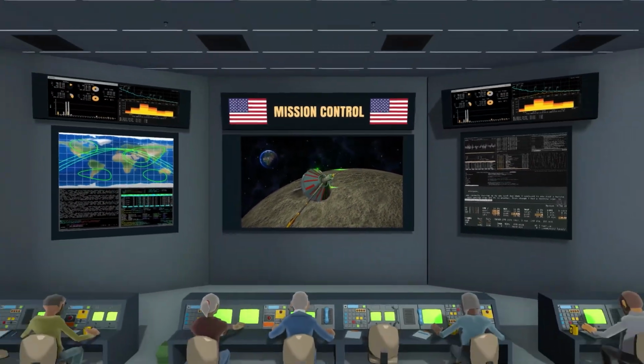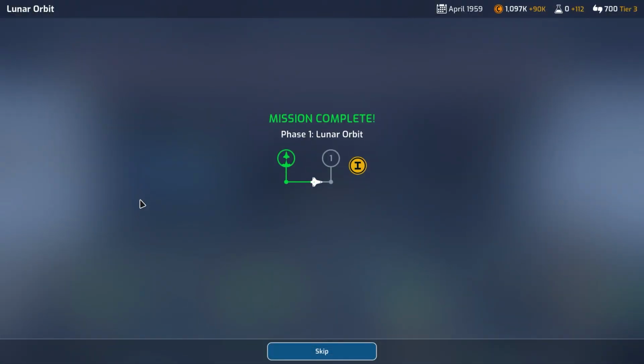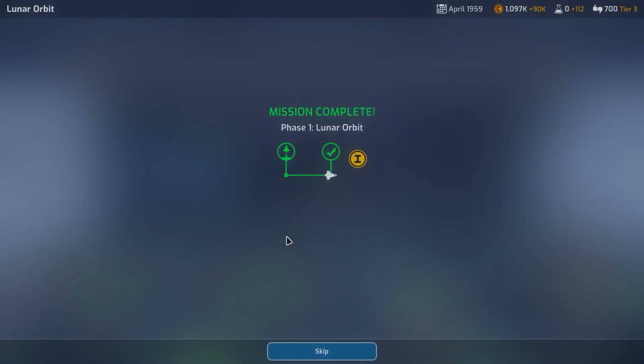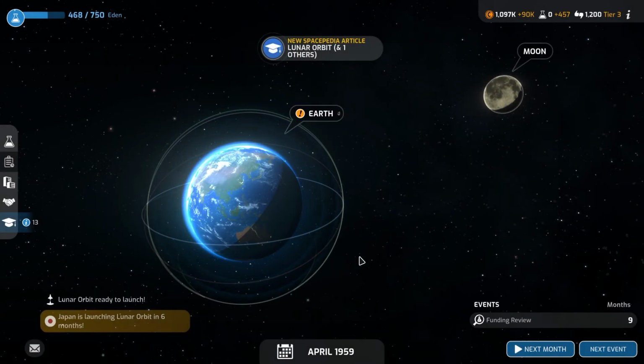Hey! That's how you do it, folks. And that is how you get a beautiful lunar orbit there with our Pioneer. First lunar orbit. Beauty. Awesome stuff. Okay. Woo! All right, folks. That was a lot of fun.